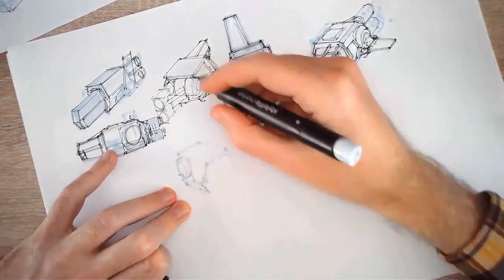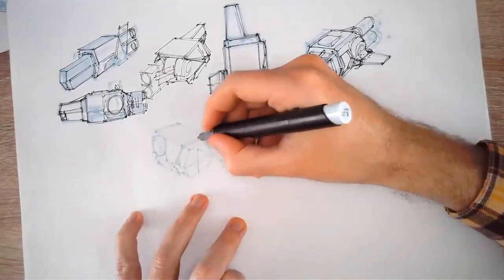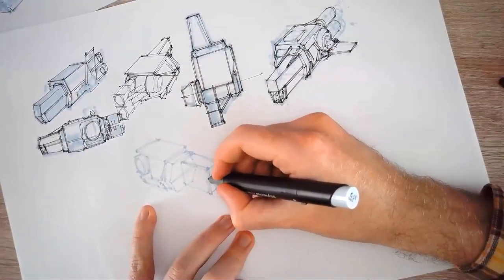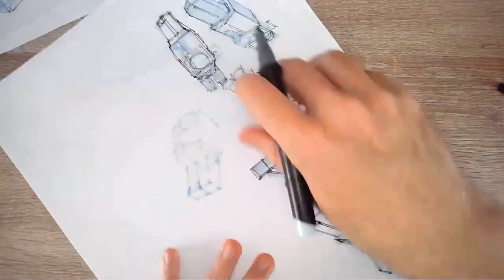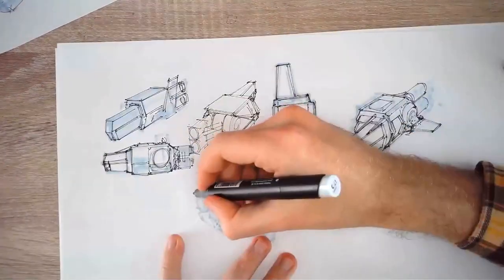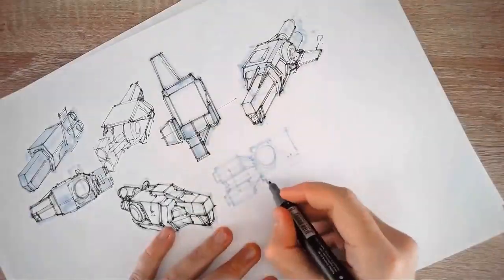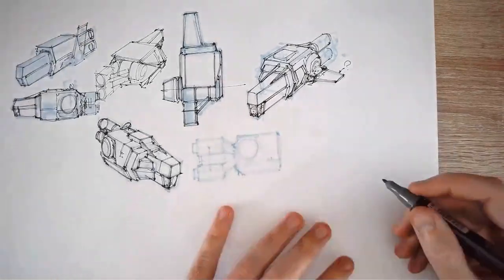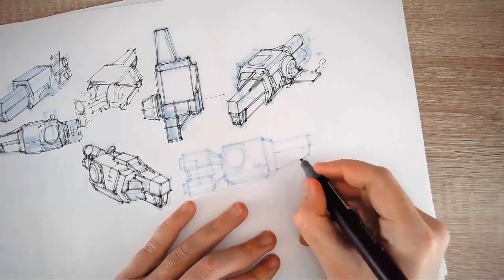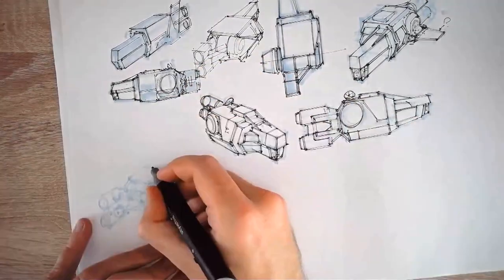Looking back at it now, exploring and detailing sort of come together, because I'm not sure you would need a detailing phase at this time in the design process. If you're working within a studio, you would take what I have at the end of the exploration phase and say, okay, this is perfectly presentable within the company, of course, to your art director or to the team. Like, hey guys, I had this idea. Can we go with this? And some of the drawings, just because they are looser, are also better in my opinion than the final two, but I did the final two just because I wanted to have a nice drawing to show off in the end. But okay, so let me go a little bit more into what I'm doing here as well.